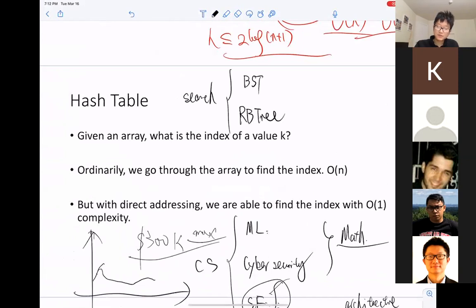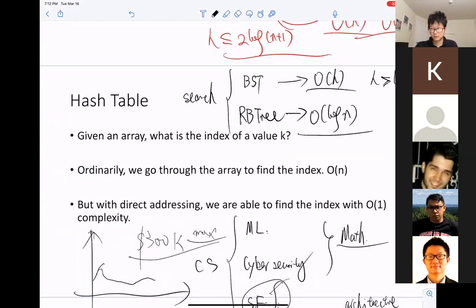The binary search tree can give us O(h) search complexity, where in the best case h is log n, whereas in RB tree it's guaranteed that we get O(log n) search complexity. Correct?